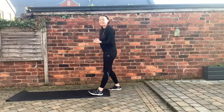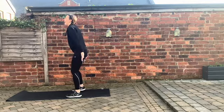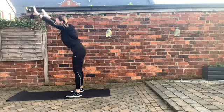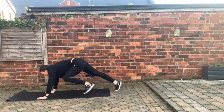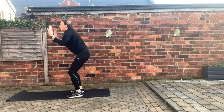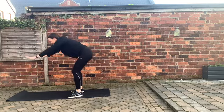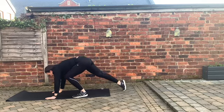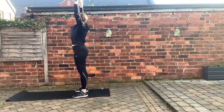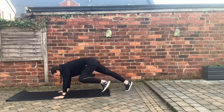Rest. Nice. Last exercise. This is a step out burpee. Our hands come up. We bend our legs, come down. Step out. Step out. Step in. Step in. Stand up. Ready? Hands come up. Down we come. Step back. Step back. Step in. Step in. Stand up. Go as fast or as slow as you feel comfortable with.